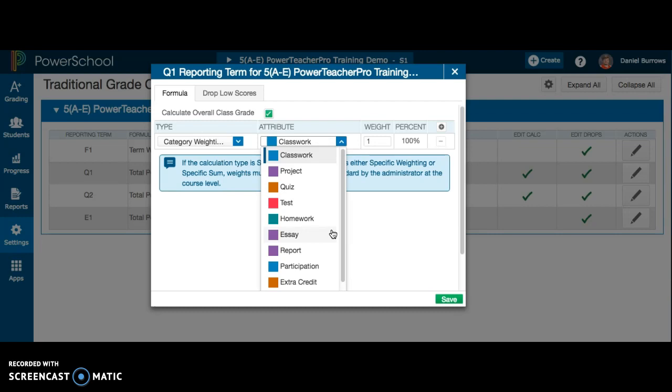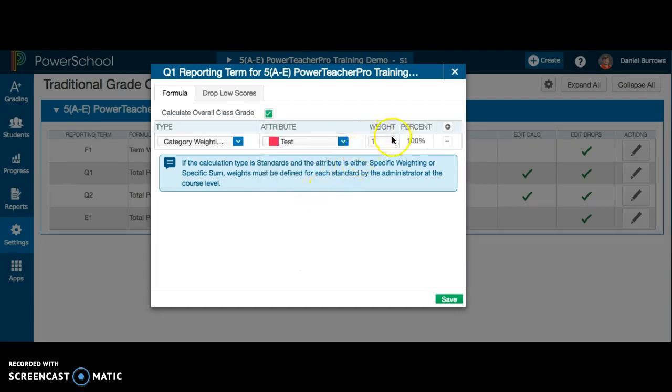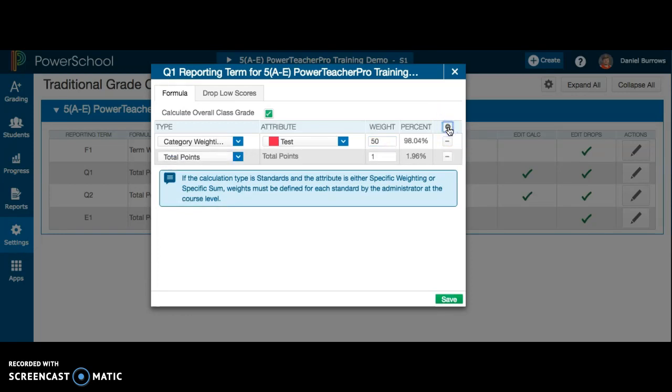So let's say for me, I'm going to use, most teachers use a test. We would say test, and then to actually weight it, right here in the weight button, you're going to click how much out of 100 you would like your weight to be. So if your test is 50% of their final grade, I would put in 50. Now, if you notice, there are no more weights, but I have 3 other weights that I would like to add. So right here in the upper right hand corner next to the word percent, you see the plus sign. This is to add on different categories. So you can click the plus sign.